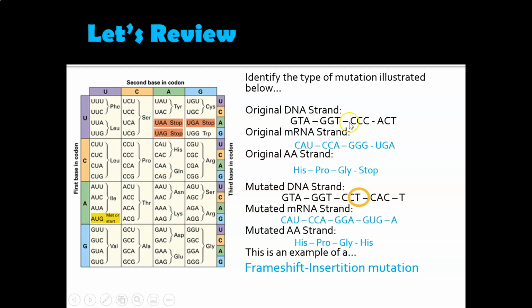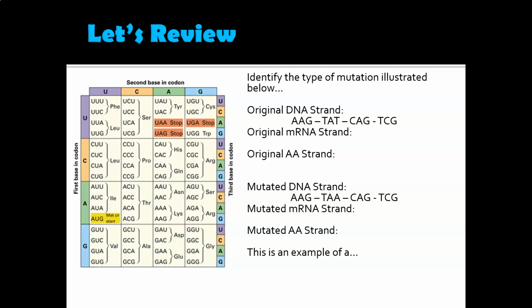So you should have had this line of 3 C's. Instead, in that third codon, I had 2 C's and this extra T, which now pushed this C to become part of that fourth codon, and now I've got this extra T hanging out here that doesn't end up coding for anything. So when I look, my his, my pro, my gly didn't change, but now instead of having a stop codon, I've got a histidine, and then it would depend on what would happen beyond the rest of the sequence that we're not seeing here.